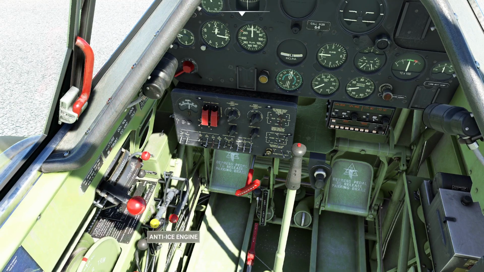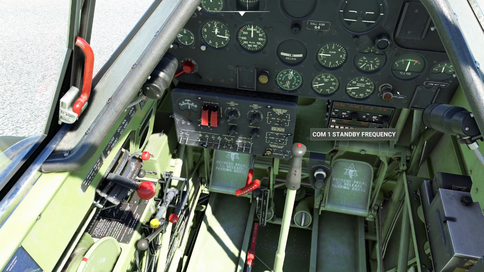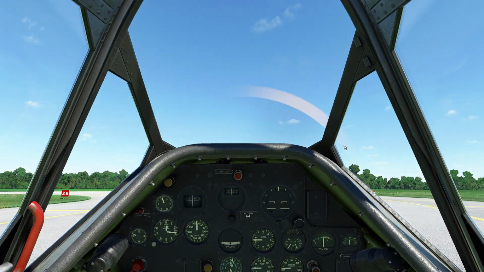All right, looks good. Cancel the anti-ice. That's our carburetor heat, by the way. We're going to get a little warning light on the generator. We're good to go. Go ahead and taxi onto the runway.